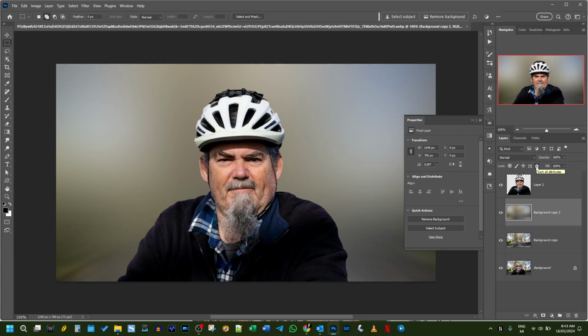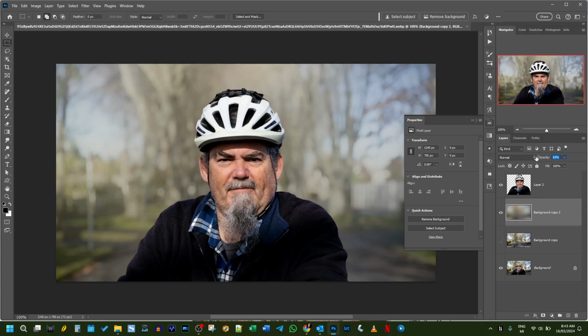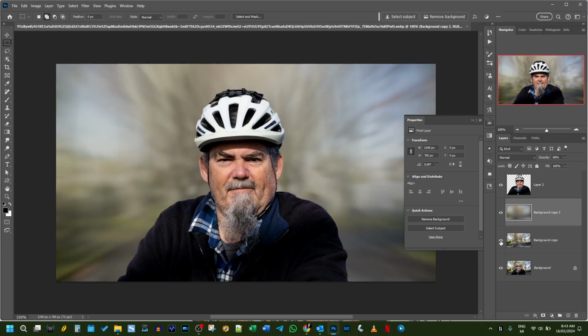But if you then change the opacity, you could make it look vaguely like it's a bit foggy, or you could then layer in some cloud effects and have a slightly different effect on there. There's all sorts of things you could do with that.